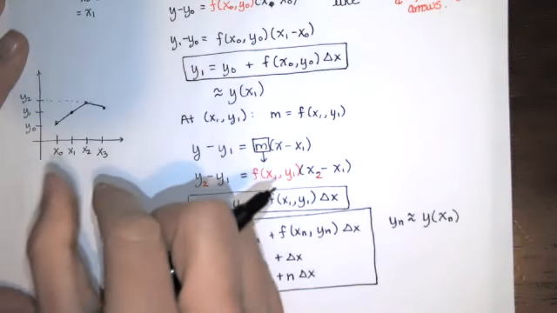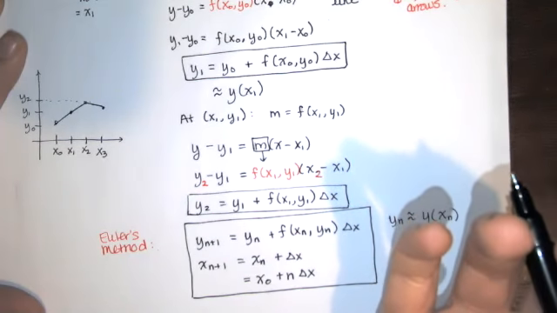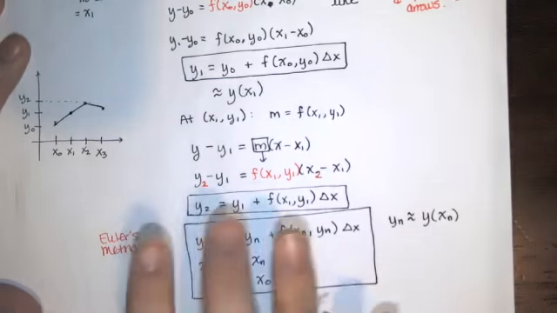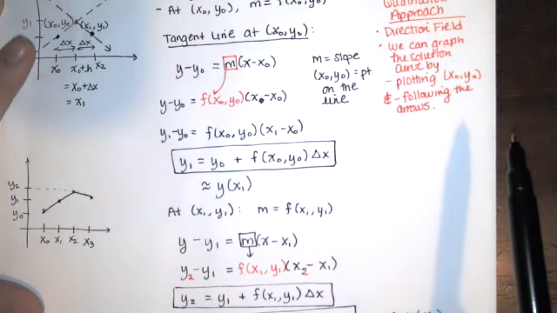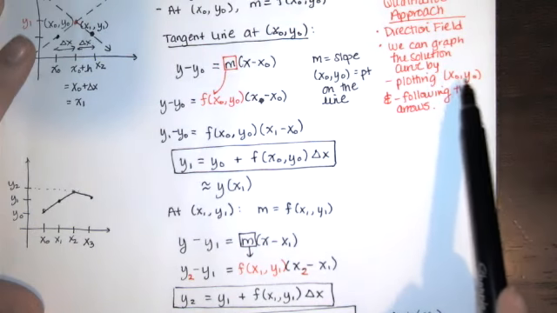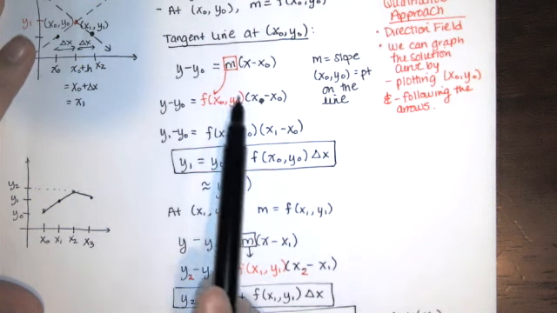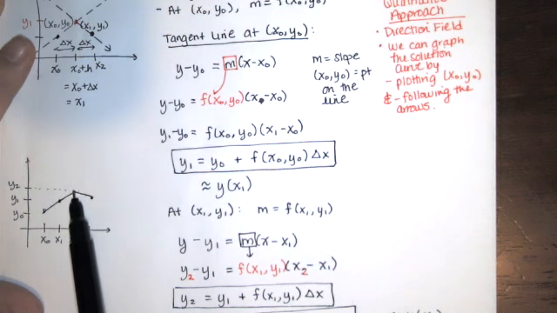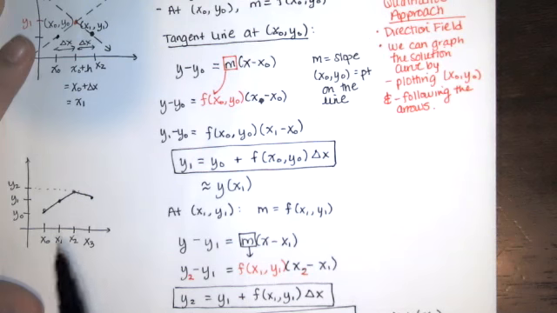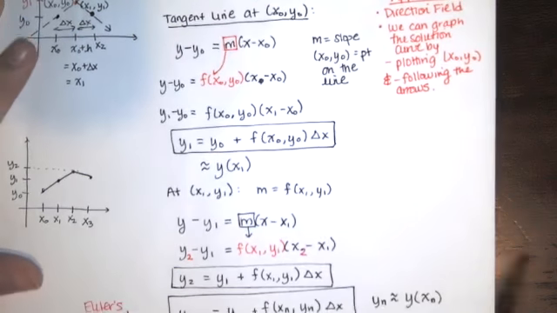Now, if delta x is very small, and we do this a lot of times, we could get a very nice looking approximation to the solution. So I hope you can see that this is the same thing as what we were doing with the direction fields. With direction fields, we started at this location and then we followed the arrows, which meant the arrows were indicating that slope. The slope of the arrow was given by that right-hand side of the differential equation. And then when we were at a new location, we followed the arrow to the next location. It's exactly what we did over here. Now we're just doing so numerically.